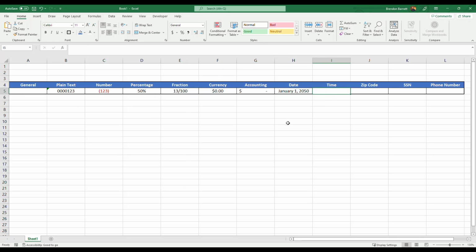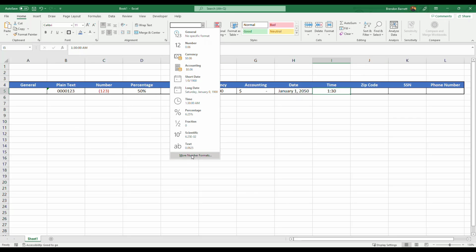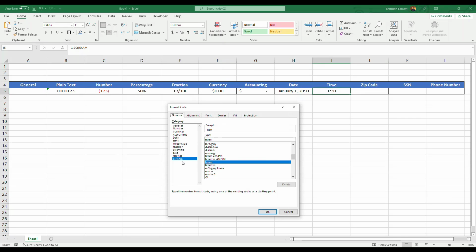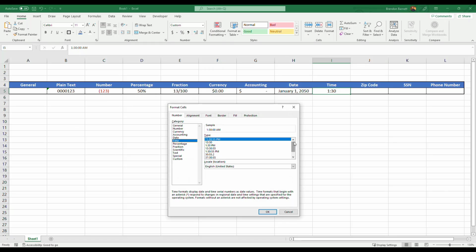Next, similar for time. So if I go ahead and enter a time in here, you notice that Excel is going to identify it as a specific time. But there is some flexibility as well around how you want that time to be displayed. Do you want to display it with the AM/PM indicator? Do you want to display it in military format, etc.? So I'm going to go ahead and choose just the standard AM/PM display here.